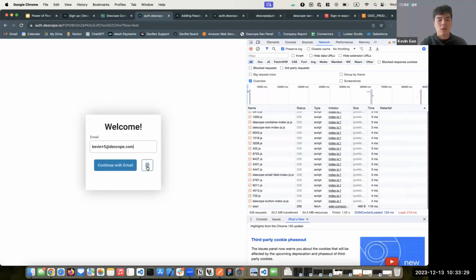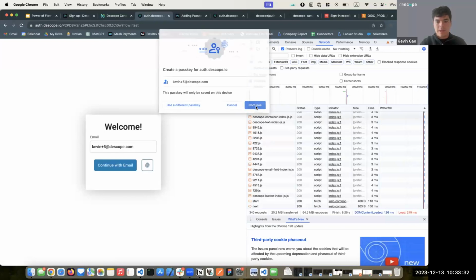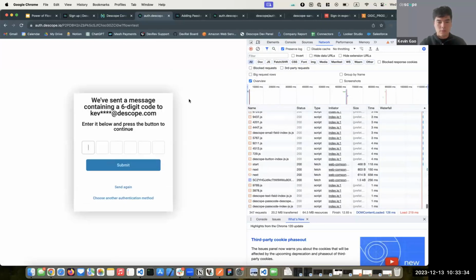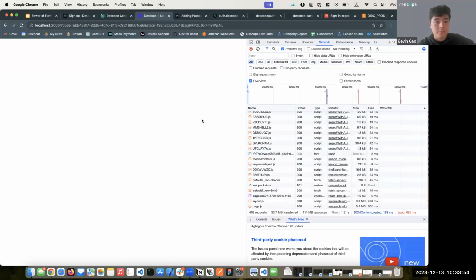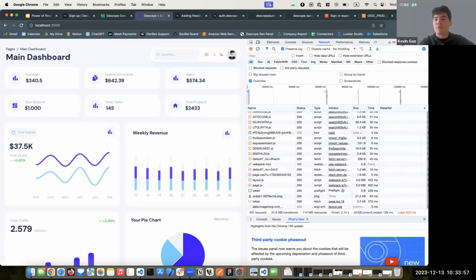And then I will create a passkey. Yes. Okay. So it should, because I'm a totally new user, my email hasn't been verified. It will prompt me for an OTP, which I can verify right now. And if I sign in, boom, I'm in. So you can see how I actually logged in with Cognito, and I can prove it to you.